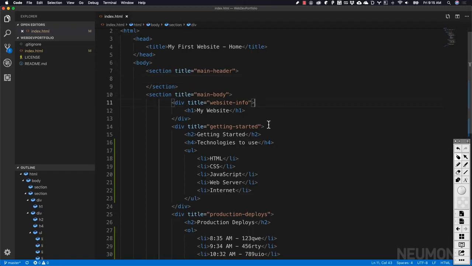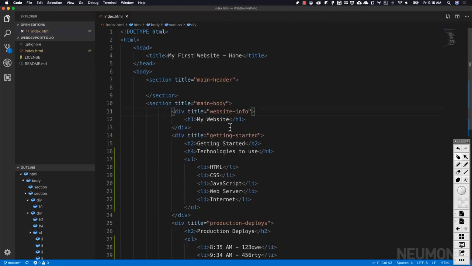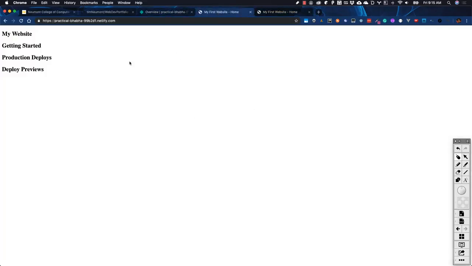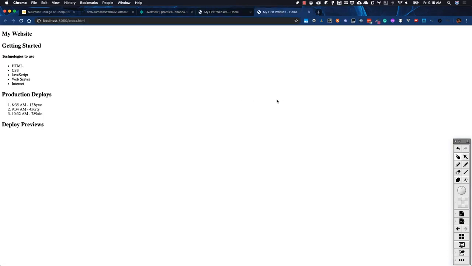So now, anytime we make changes to our HTML page, whether we're messing with HTML for the structure or messing with CSS, we can test it locally to make sure it looks the way we want and everything's perfect before we deploy it to Netlify or to a web server.